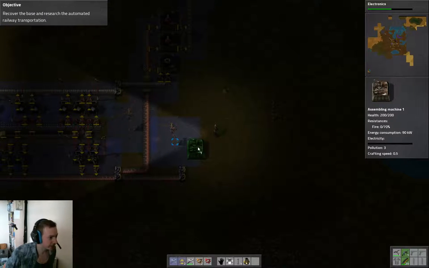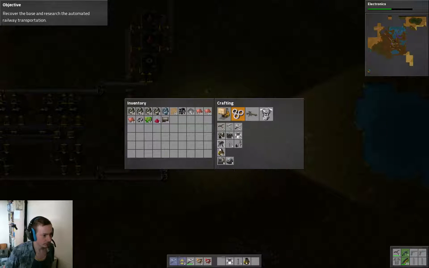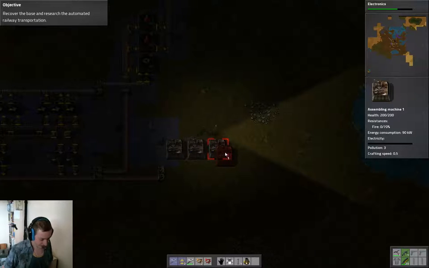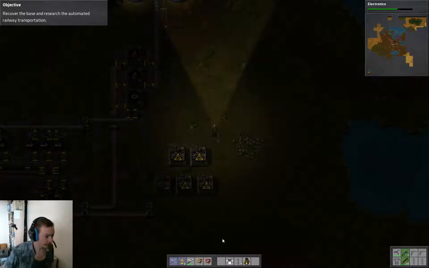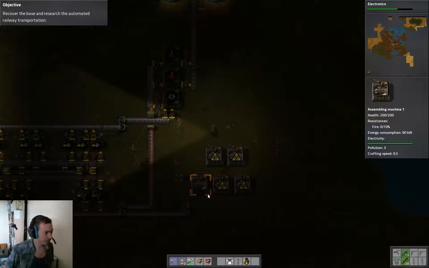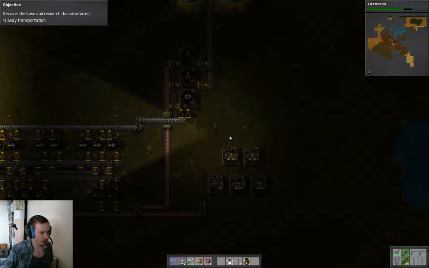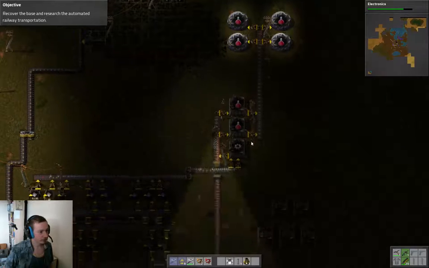I'm gonna have the conveyor go along there. And maybe three machines, some more of those. Machines going that way with the copper, and then like that to make the circuits, and the belts, some iron plates, copper and gears while I'm at it.